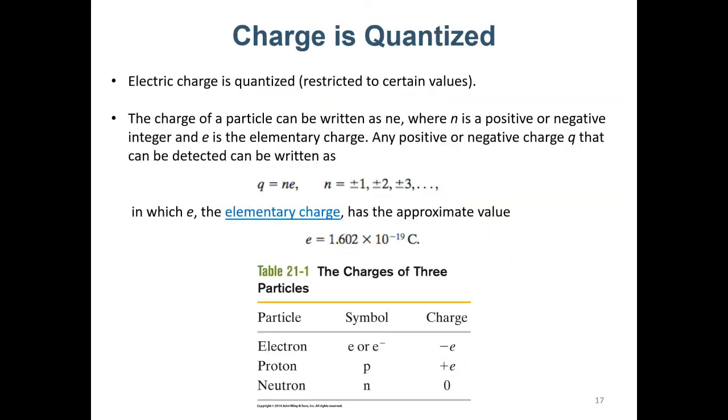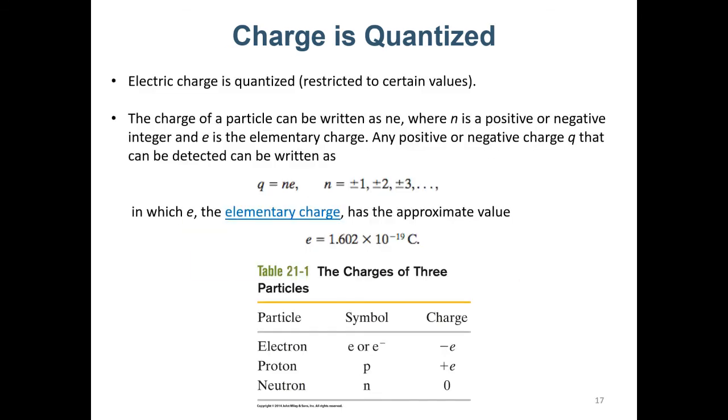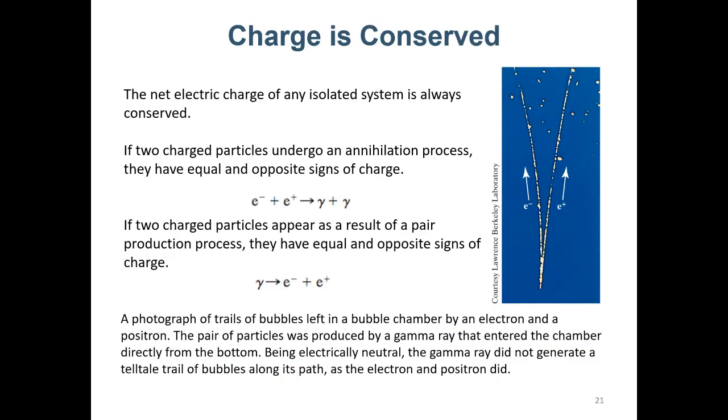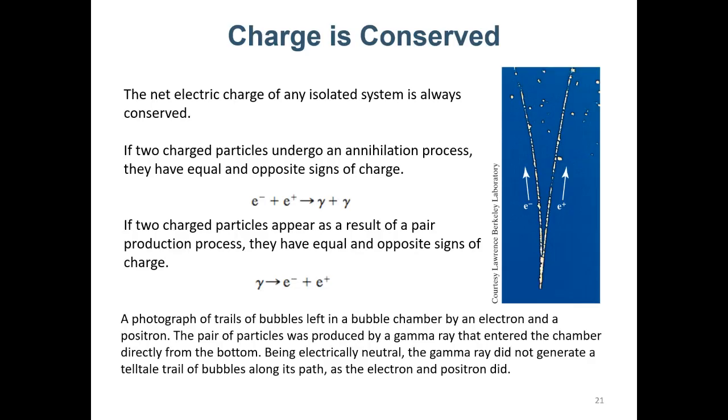So actually the charge is quantized. It's very trivial. The unit charge is 1.602 times 10 to the minus 19 Coulomb, which is nothing special. You cannot have a 0.5 charge. I don't think I will go further into it, and the charge is conserved. It is quite trivial. Maybe I can talk a little bit more tomorrow.